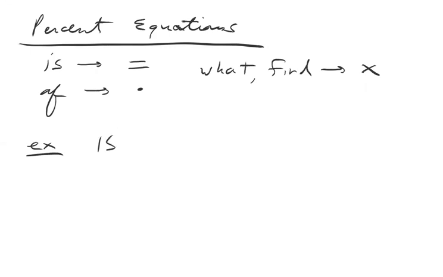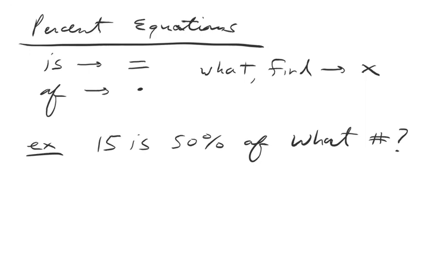15 is 50% of what number? Well, the answer is going to be 30 because 15 is 1/2 of 30, which would be 50% of it. But you probably can't do most of these in your head as easily as that one. But what we can do here is write this as an equation.